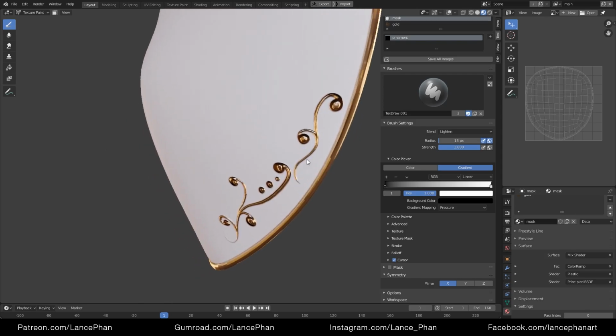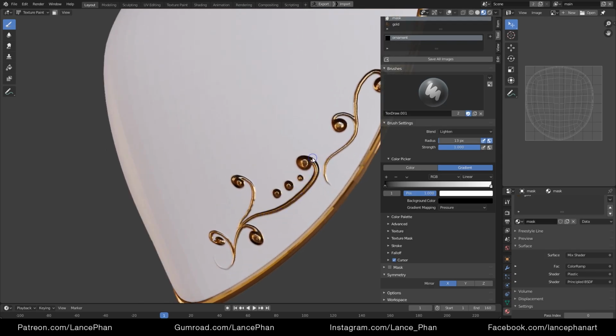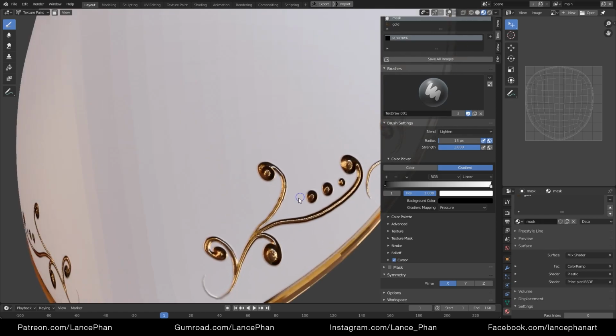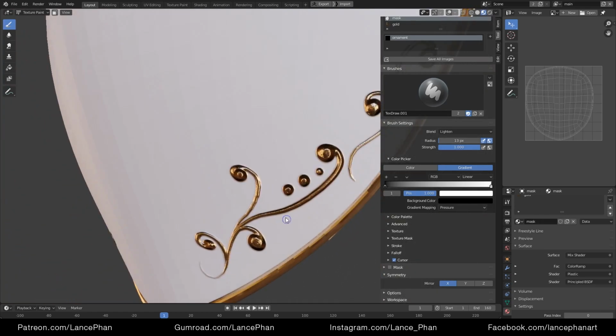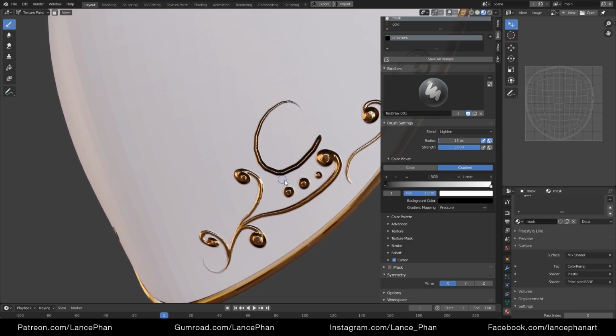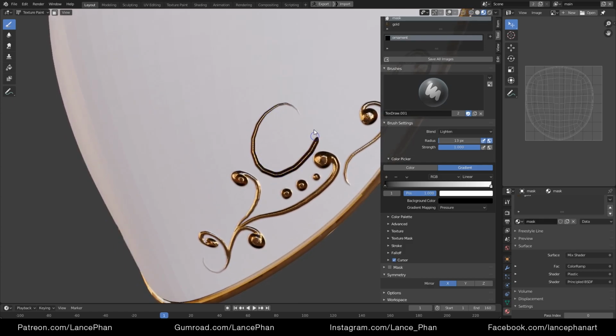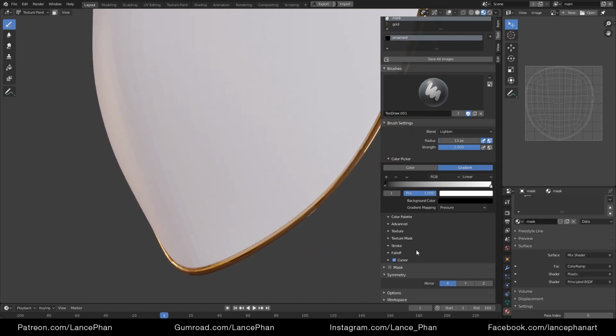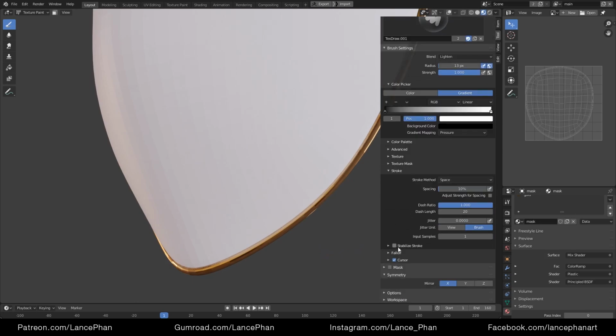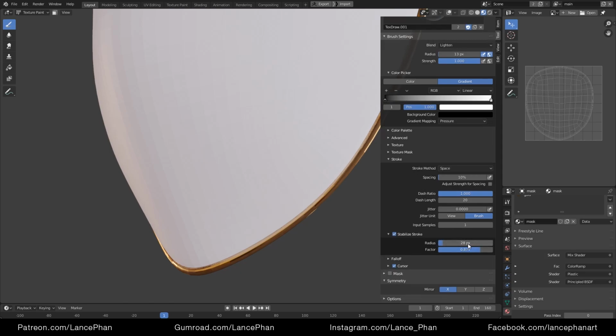Okay, now you may have noticed that my brushstroke is not very stable, and this is partially because of the way Blender handles the brushstroke. So it's not gonna be stable regardless of how you make the brushstroke. Okay, so you need to turn on the stabilizer. Okay, go to the stroke menu and go down here. We have stabilize stroke. Turn that on, and now you can tweak these settings to smooth your brushstroke.